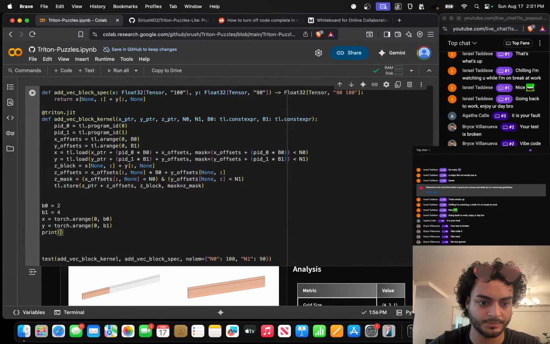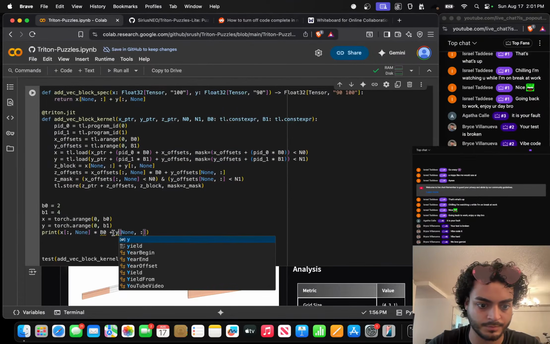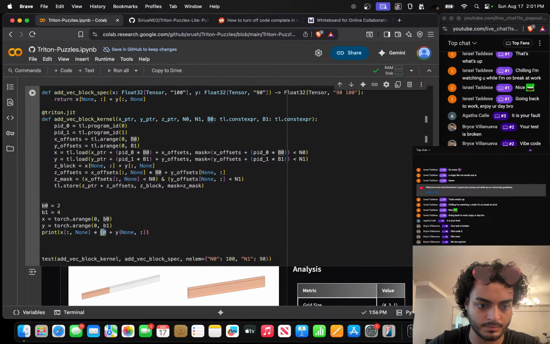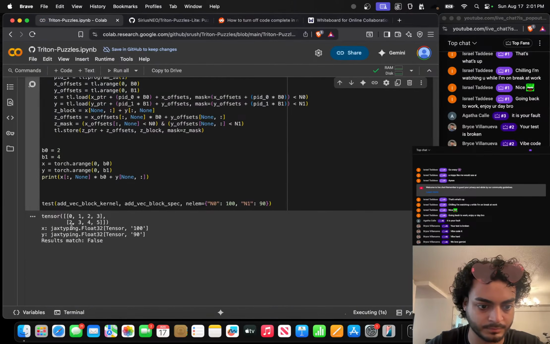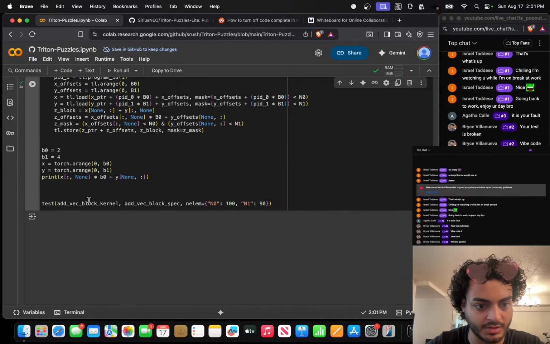Then we could print this. Now 0, 1, 2, 3.